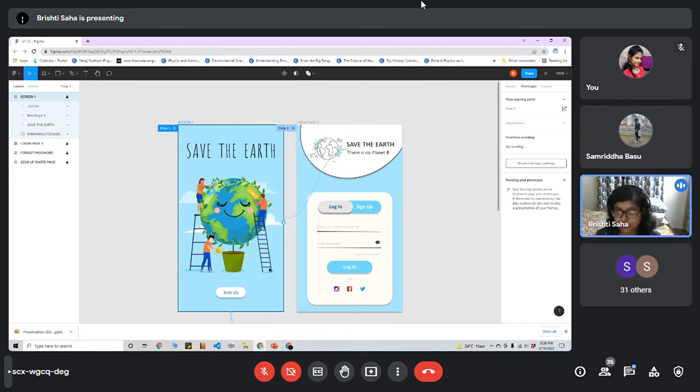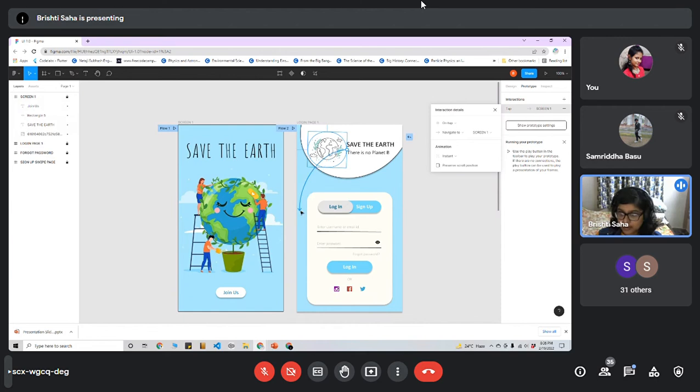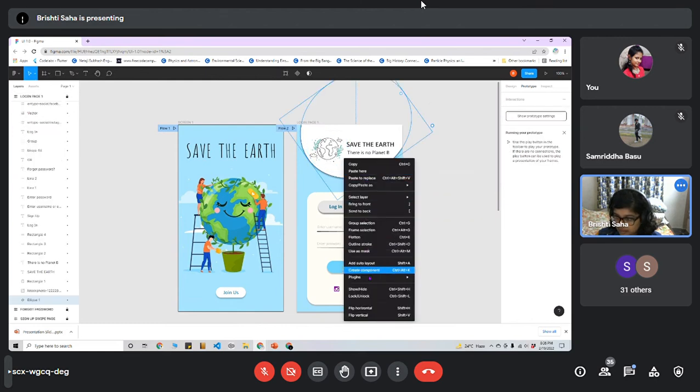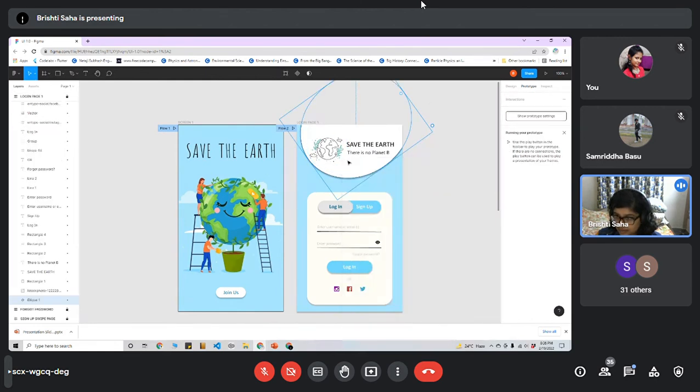Yeah, got it. Basically, you click on this and I think it's going to be a problem here because there's so many items. So basically you right click on the arrow. Again, it's not showing.